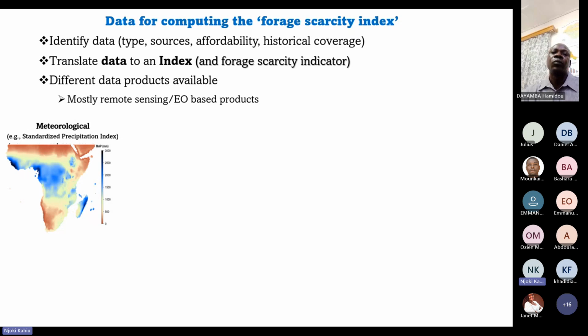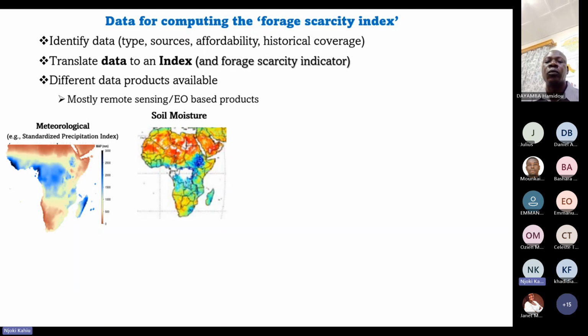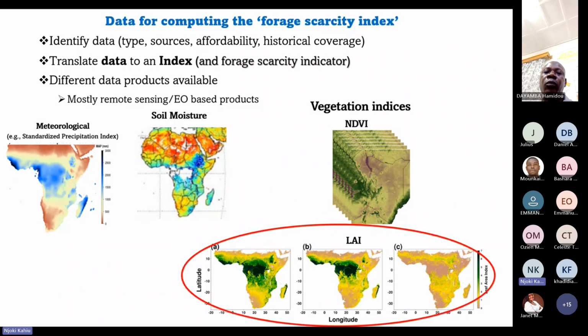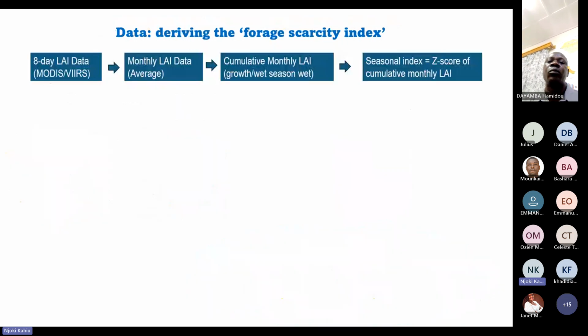It's also an anomaly computation approach, and these are usually based on other observation products. As I said, it could be from precipitation or meteorological data. It could be coming from soil moisture. But in our case, we are going to focus on LAI, although we know that most of the current models, even the European agency and some of the products implemented in North America, are based off NDVI. So using the partitioned LAI, can we do that? And I know Julius will be doing a demo for us to understand this.